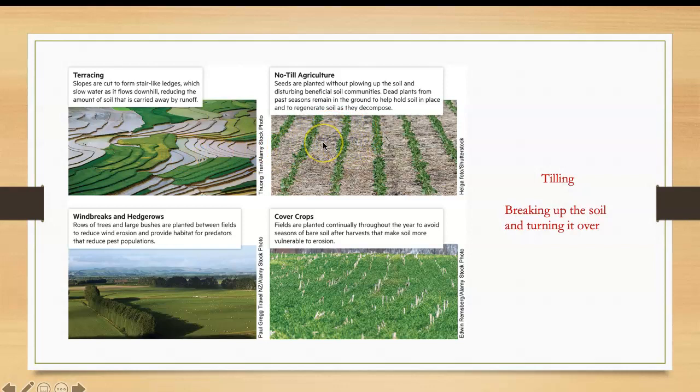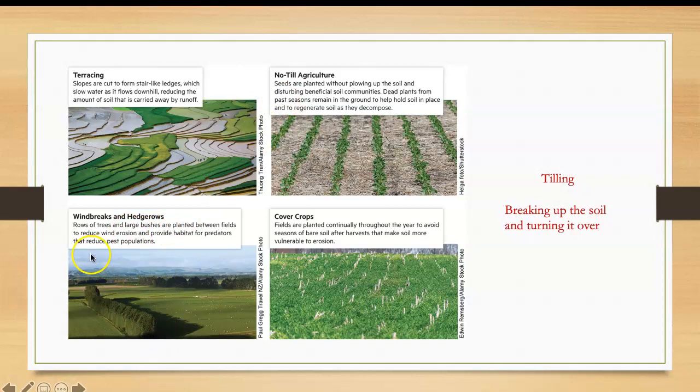Why? We want to protect the topsoil, and we want to supplement the topsoil with nutrients from decayed, decomposed stuff: dead crops, leaves, stems. When they decompose, they also maintain the moisture of the soil. That's called no-till agriculture. We can plant trees.